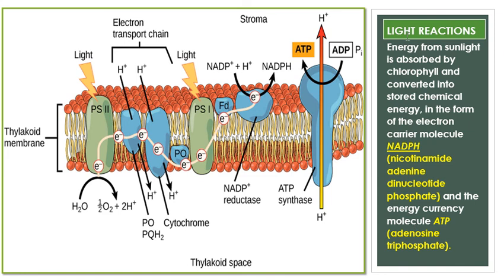So again, in summary, in the light reaction, the light coming from the sun is absorbed by the chlorophyll. Where is the chlorophyll found? In the chloroplasts. And again, chlorophylls are the green pigments.